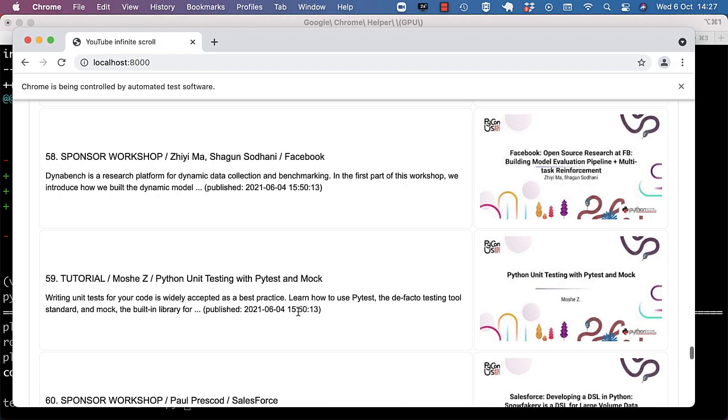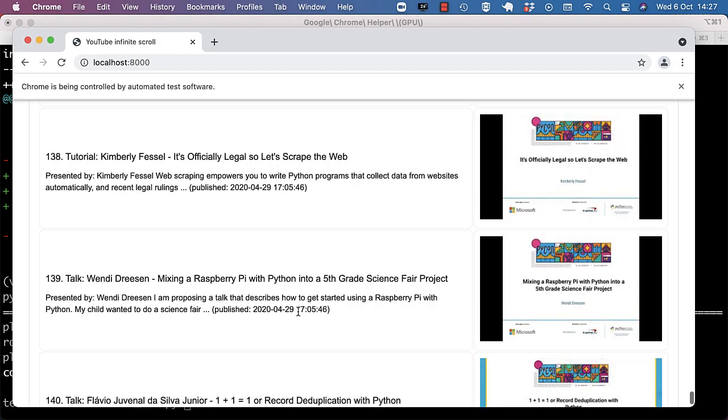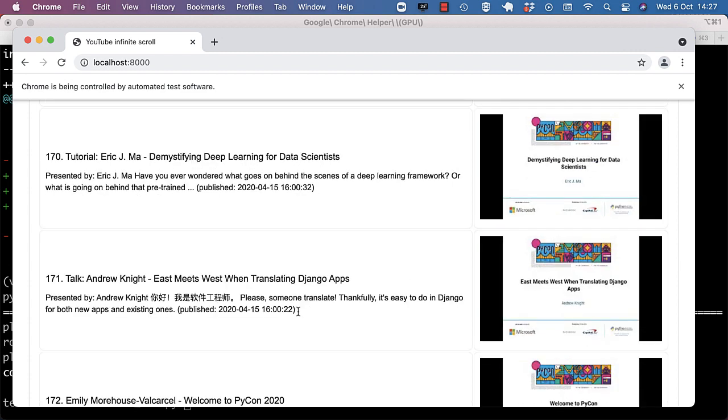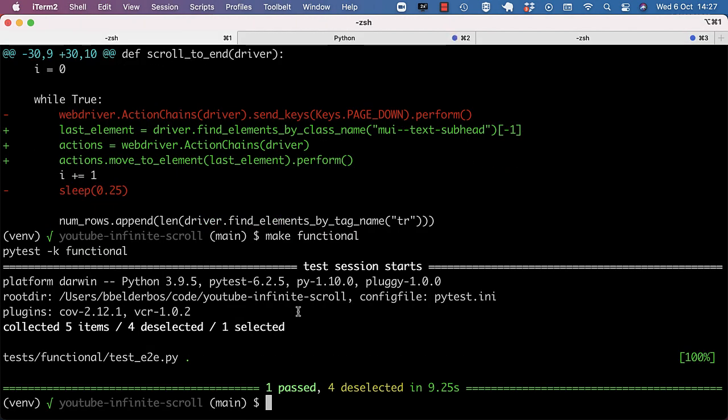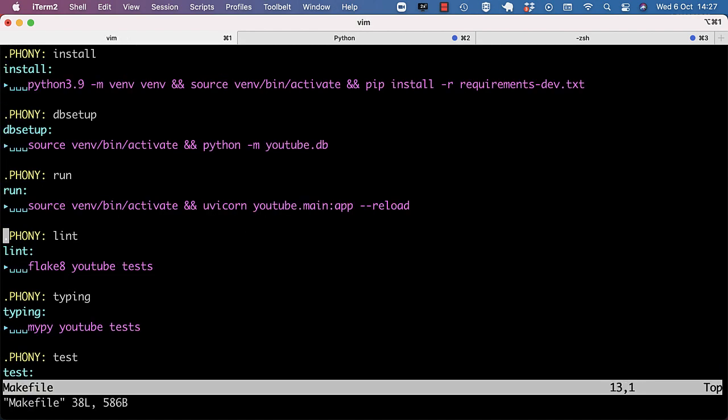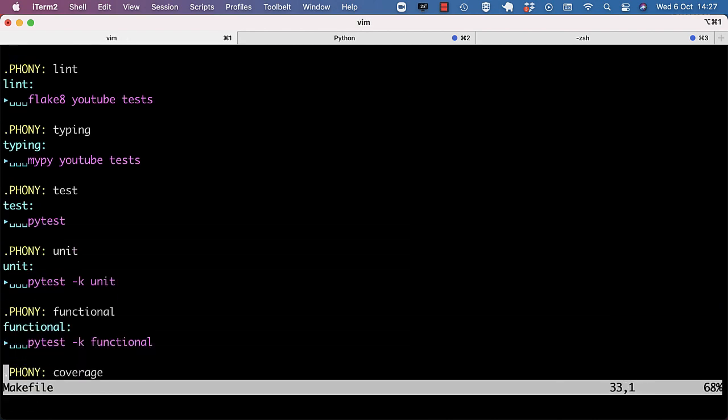It's also much faster now because I initially had a 0.25 sleep in there, which was not necessary anymore. Cool. So we have functional tests, unit tests, which we can run in isolation with some aliasing. Under the hood, they just use the -k flag of pytest.